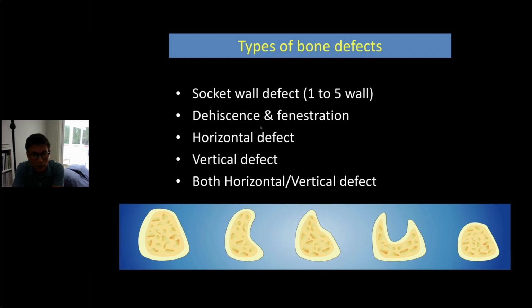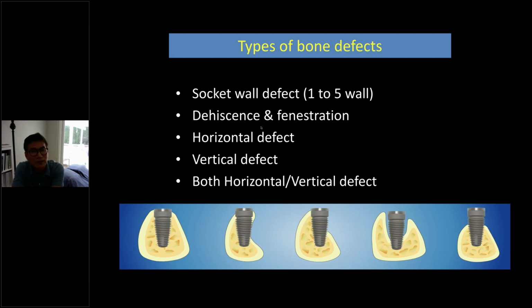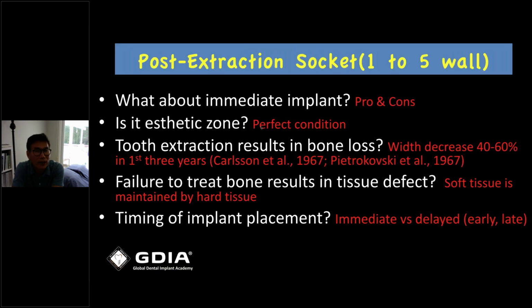There are several ways to get around it, and if you really have good skill and a good technique, there is a chance to do it. But obviously, the predictability is very low compared to the other 4 categories. So let's focus on those today. When we are missing a tooth, obviously the post-extraction socket will always raise a challenging question.